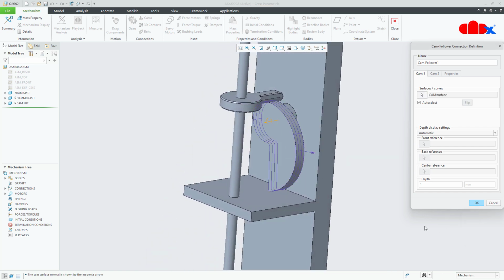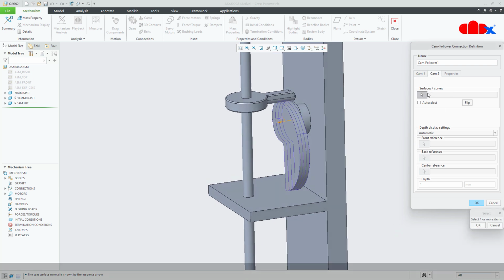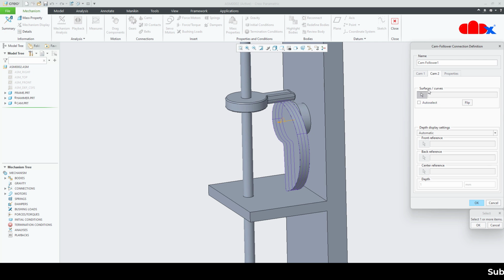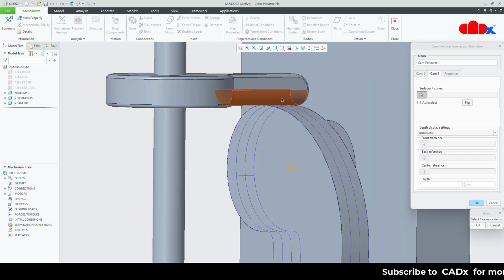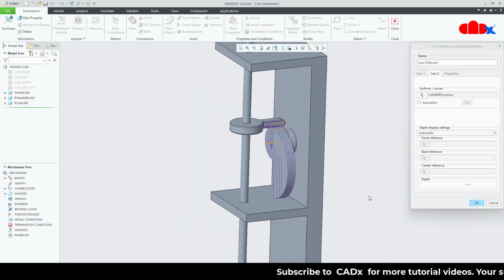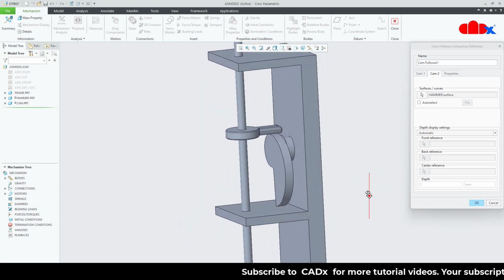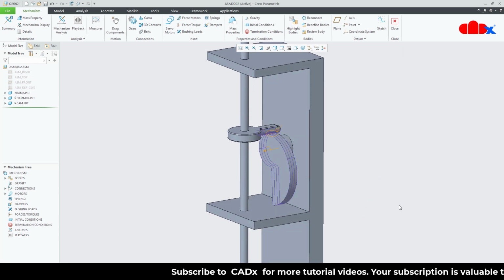Just say OK. Then you go to cam 2. Here also you select the surface or curve. So here you don't go with auto select, you simply select this bottom surface and say OK. Then you say OK. So the connection is done.